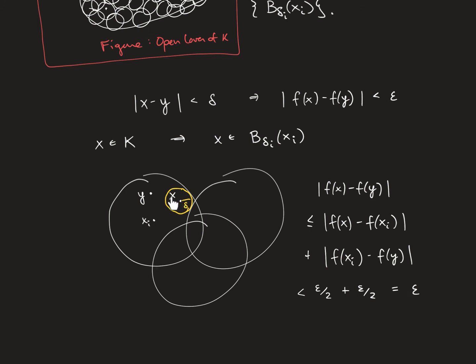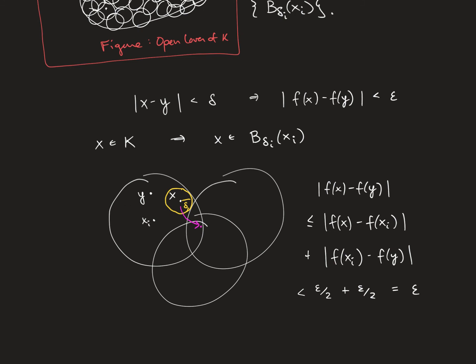But the problem is this doesn't hold for all x, right? So I need a uniform delta that works no matter what x I start with. I can find a delta for this x, but I need to find a delta that works for all x. And as I take x moving around, once I take this x and I move it closer to the boundary, if I move it here, the same delta is no longer going to work, okay?